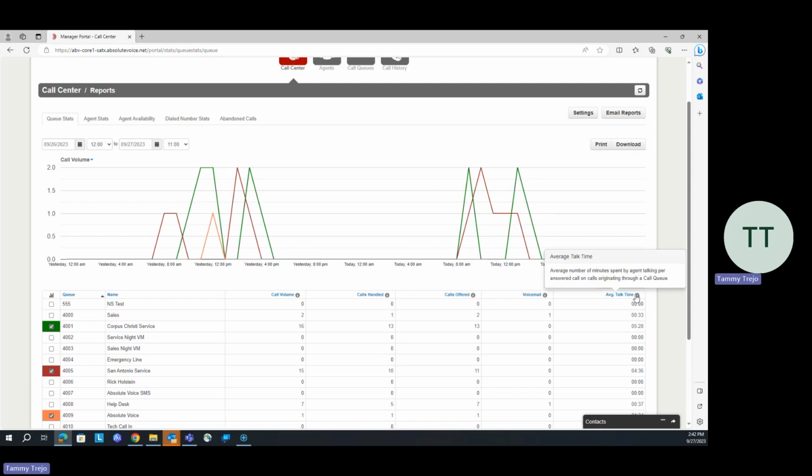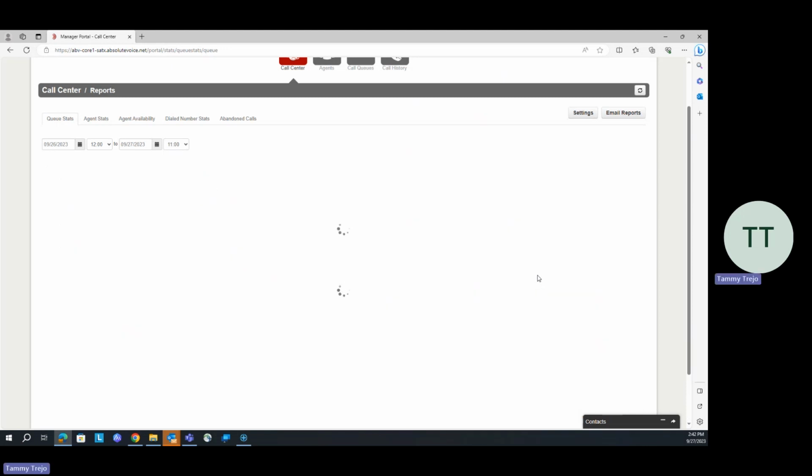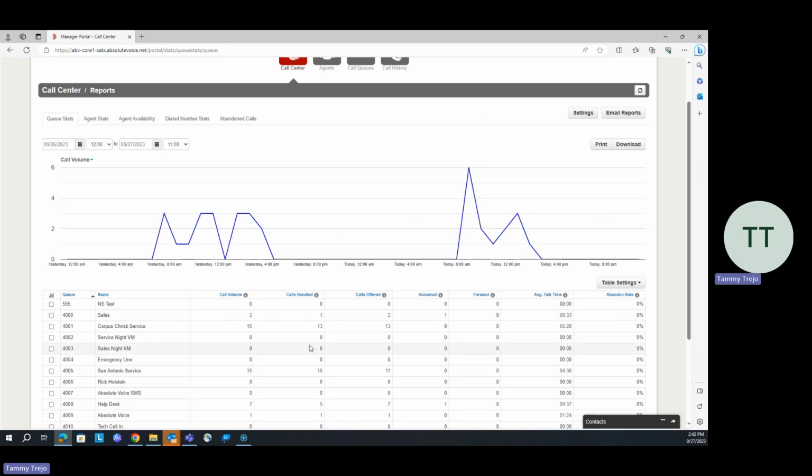You can set this up depending on the items that are important to you. So here in the table settings are where you'll select the items that you want to see here below. So if I wanted to see how many calls were forwarded, I could do that, the abandon rate, whatever you want to see. And then you'll see that it added those stats down here.